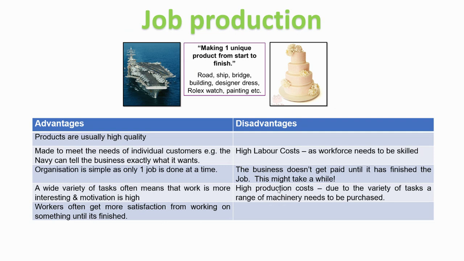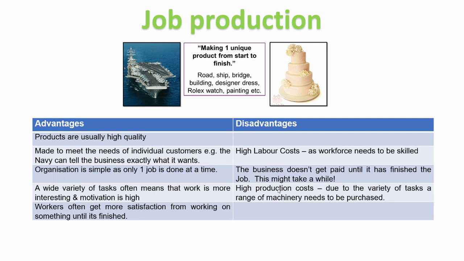So we're going to sell these products, the battleship, the road, the railway, the wedding cake, the Lamborghini. We're going to sell them at a very, very high price. But we don't get that money back until we've sold the product. So up until that point, the business has got to put all of the costs up itself.